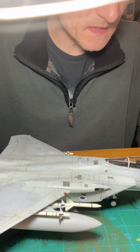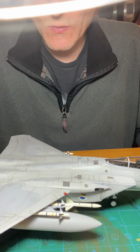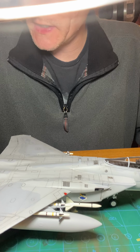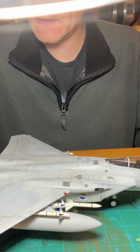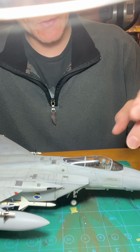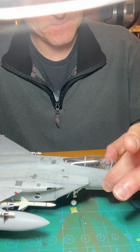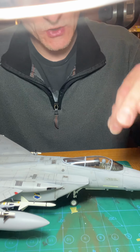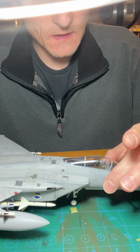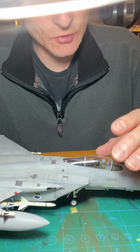This kit is not without some issues. It was challenging in some areas. Other areas went together pretty well. One of the bigger issues I had with this kit was actually where the cockpit goes into the body. You have seams that come down the sides of the cockpit area slash nose of the aircraft. And the cockpit, of course, is a drop-in tub type deal, normal for most aircraft. I couldn't get the cockpit to sit in there correctly without a lot of sanding. So it took me a little while to get it in there properly.